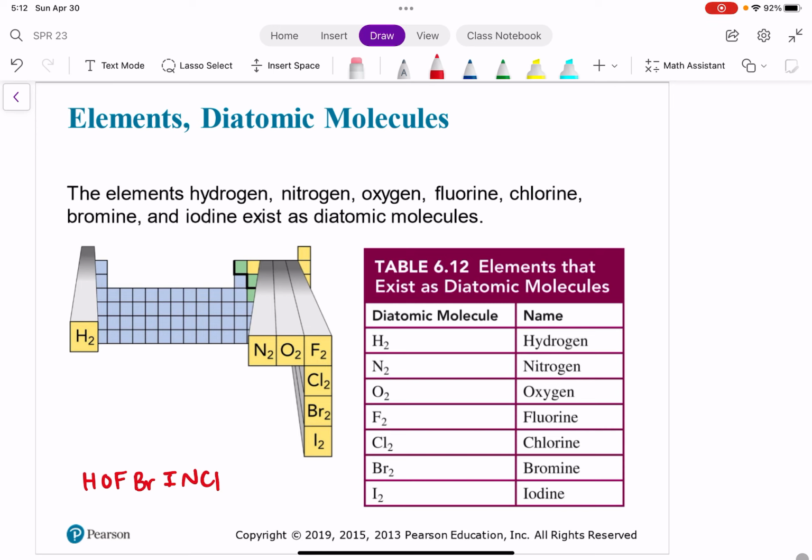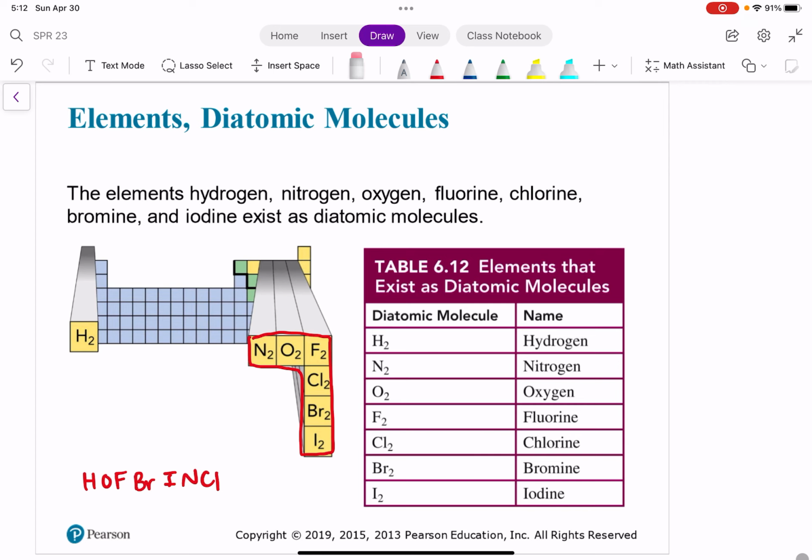There's another way of remembering it, and that's if you look on the periodic table, they actually make a 7. Hydrogen, again, is always kind of an exception, so you just have to remember that hydrogen is part of it. But there is a 7 on your periodic table, just like this. Or maybe an upside down L, depending on how you look at it. The 7 helps because there are 7 of these diatomic molecules. You have to include hydrogen for that to work, though. But it creates a little 7 on your periodic table.